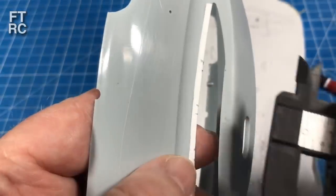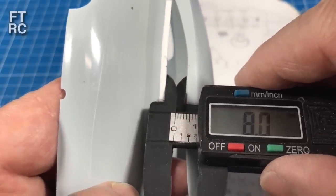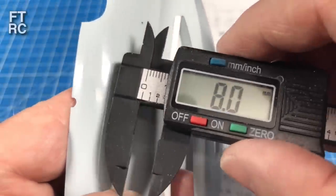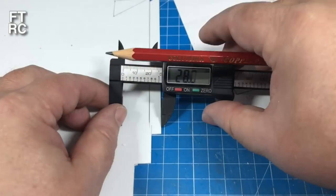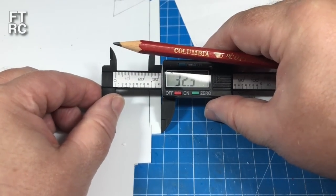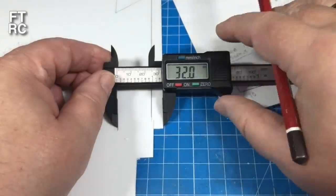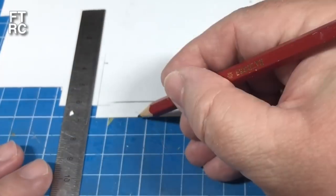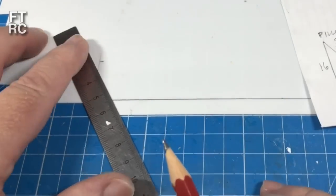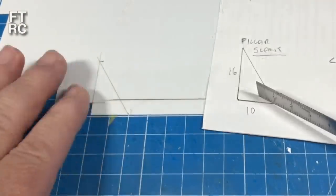That's it. Those I know are 8 millimeters tall, and that's basically consistent all the way through. But what I need is that slant. So there's my 8mm strip I'm going to do. The slant I worked out was 16 to 10. That was the size of the triangle. So double that, 32. And along the bottom we'll do 20. And that will give us the same ratio. So that's how I worked it out from looking at all the photos and looking at drawings and things. So there we go. That is the angle of those slants.